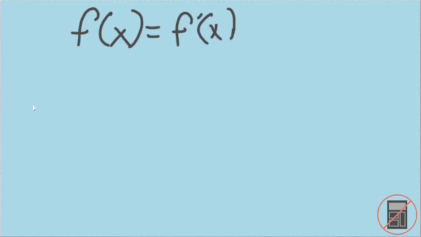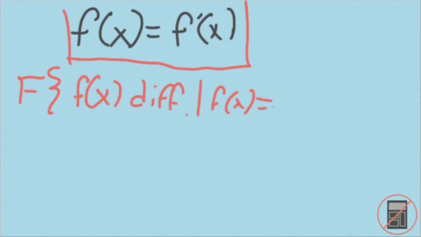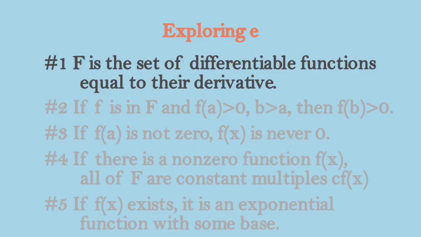First, we will look at the set F of all functions that are equal to their derivative. First off, let's pretend that we've never seen the function e^x before. If we just take an arbitrary function f of x which follows this, and let's say that F is the set of functions that are differentiable with f of x equals f prime of x for all x real numbers, it turns out that other than the 0 function, all other functions are never equal to 0. This is actually very important in allowing us to prove that.